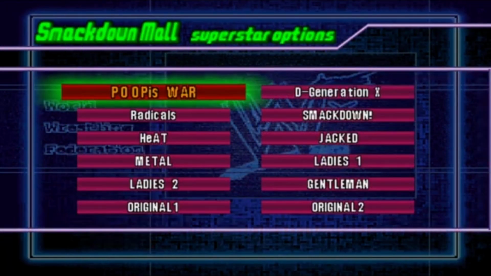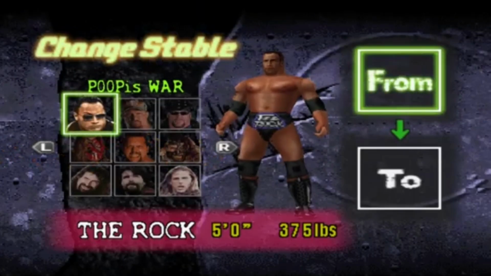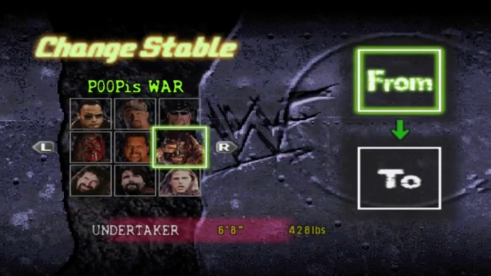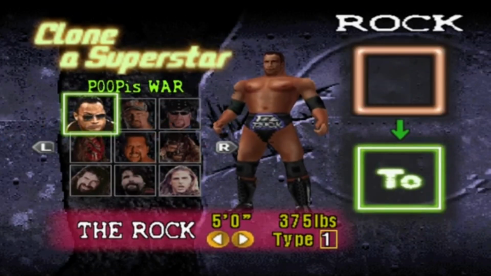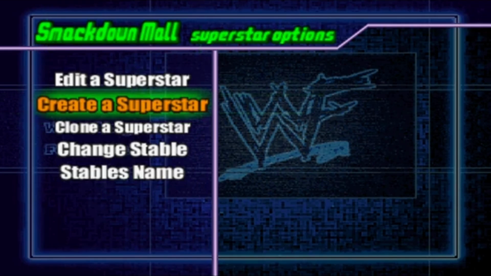Here's the stable. You can change the name of the stables. Stables are also a lot different, as you've seen earlier. We're going to try and switch somebody to a different spot, but it's not really letting me pick, so I guess never mind. Let's try and change clone. Soft lock. So you can't clone anybody to anything.